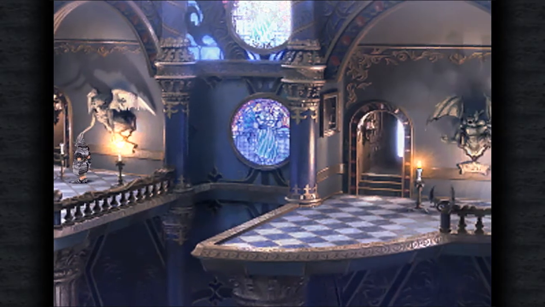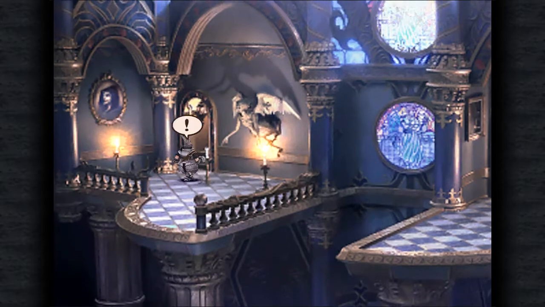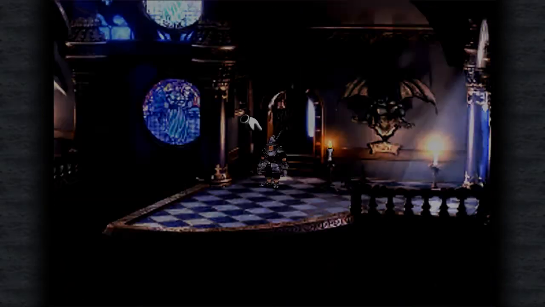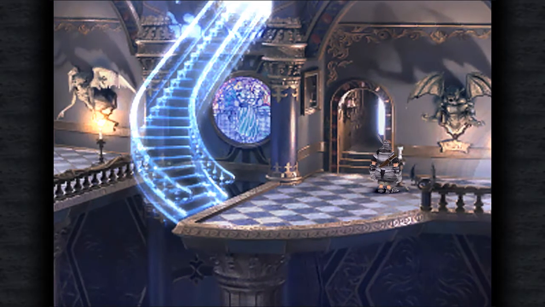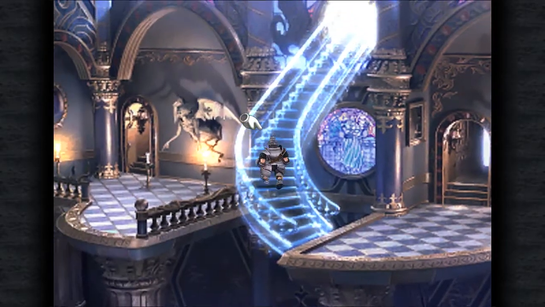Now we need both of these statues' shadows to be facing left. So let's do that. So there's one. And almost got an encounter there. I think the threat level went up a lot there, because that's how this game does encounters. It's not random. It's based on a threat level that goes up with every step you take.